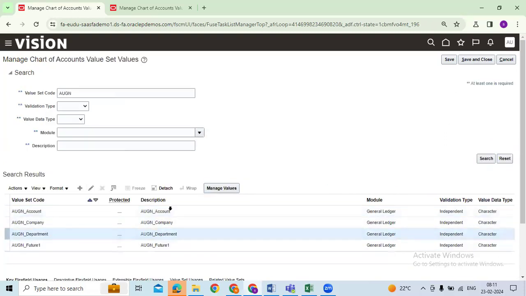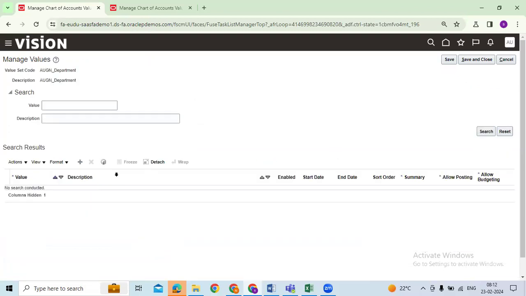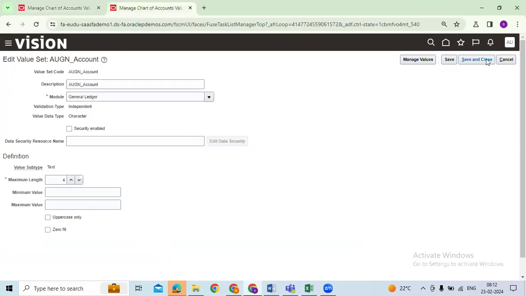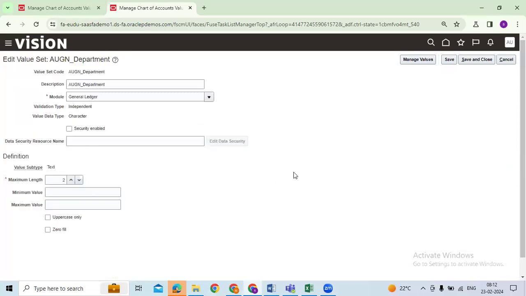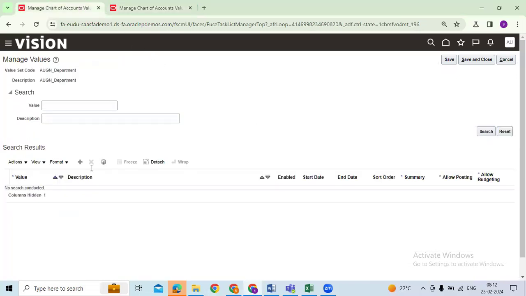What else? Department. Yeah, department. How many characters do you have in validation here? From here, 2.